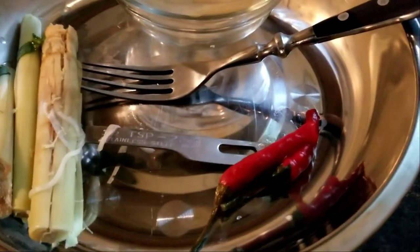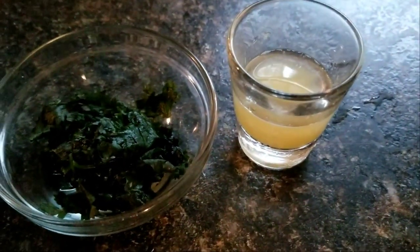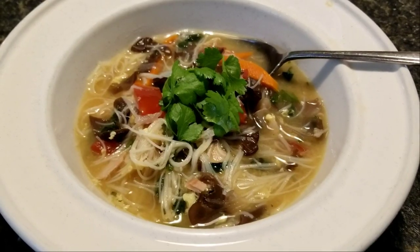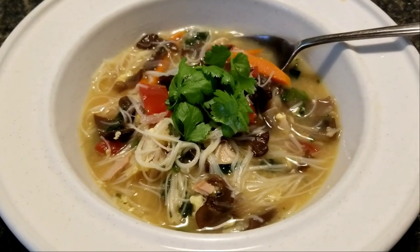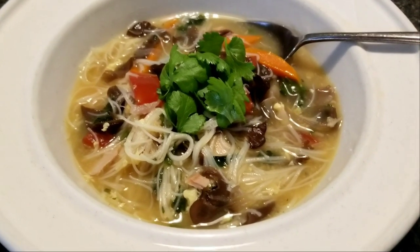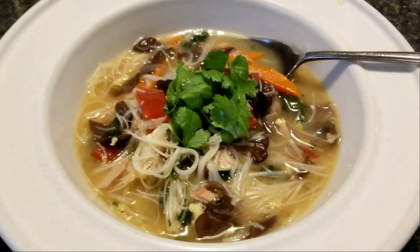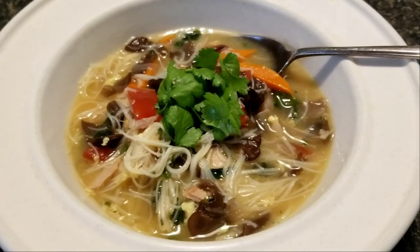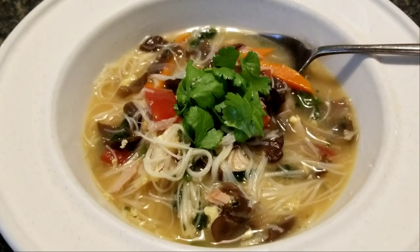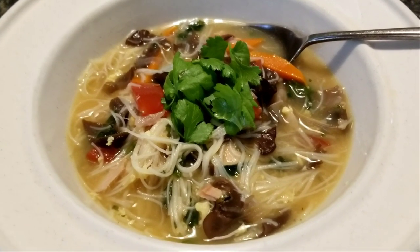The only thing left now is to add the cilantro and the lemon. That's it. Soup's off the heat and I'll plate it up. Done. All done and ready for me to eat. I wish I could describe how flavorful this is — there's so much going on. It's the ultimate comfort soup, especially when it's cold in winter. I hope it will be cold one day this winter. That was it — hot and sour soup, my way.